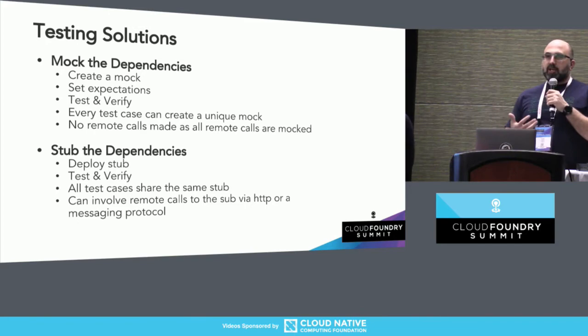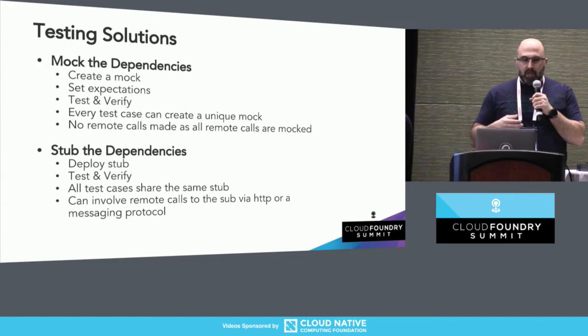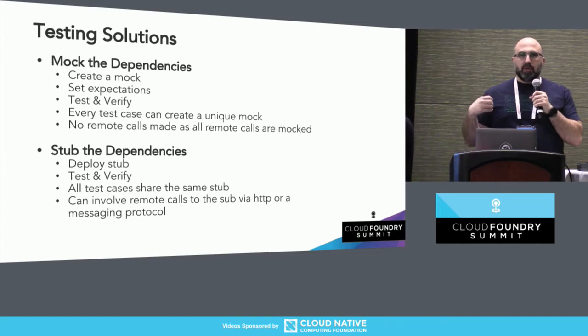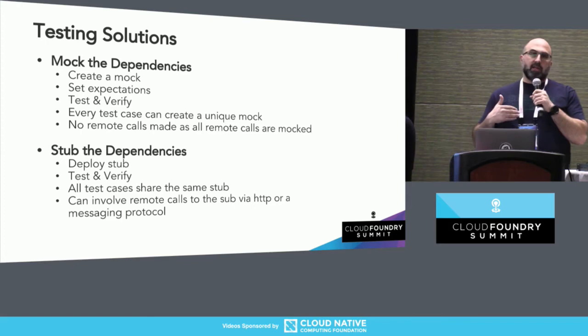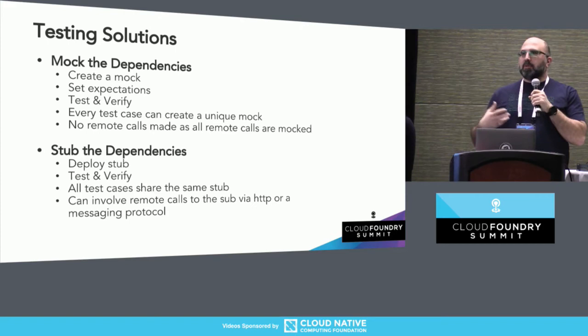If I have to do that, my pipelines are going to be really complicated. We want to be able to test the Circle microservice and know that it's working before we deploy it with all its dependencies. There are actually two strategies for testing something in isolation: one is to use mocks, and the other is to use stubs. When you're building a mock, you create the mock, and then as the person writing the test, you set the expectations on the mock — when I call you and pass in a username, you should return a response of 50,000 points, status platinum.